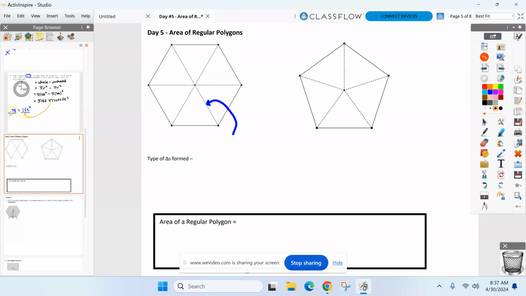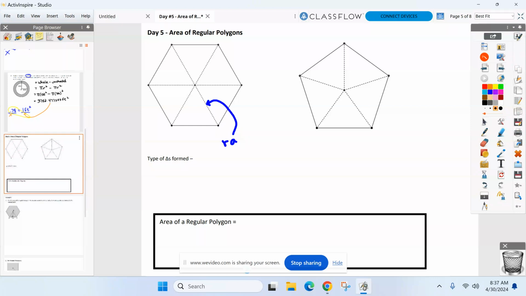Okay, that piece I just pointed to, from the center to the vertice, has a name. You actually know the name. It's just you've always thought about it with circles instead. What do you think that's called? It's called a radius. Yeah, it's still a radius. I know your whole life you've thought, oh, that's only for circles. Well, this is a radius as well. It comes from the center to the vertice.